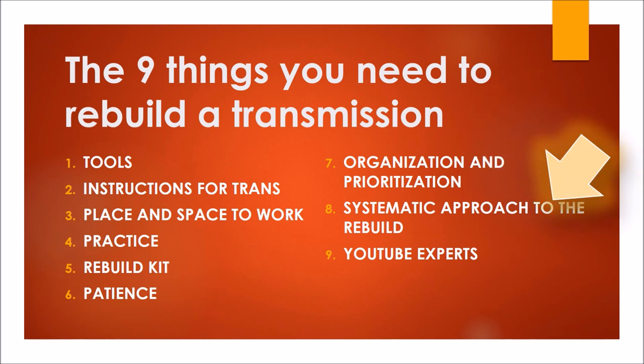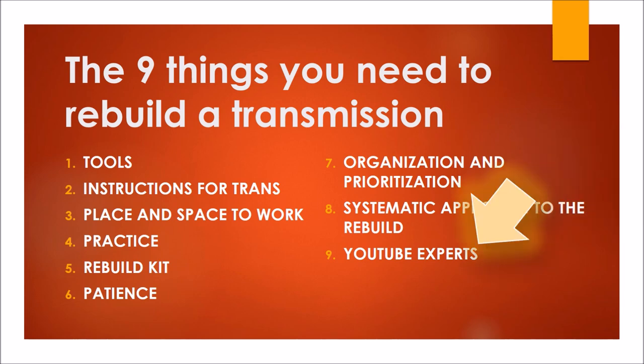A systematic approach. So what I do is I try to take each component and act like it's an individual little project. That way I'll do a good job on it. Look for YouTube experts. There's lots of folks out there that know how to do this stuff.